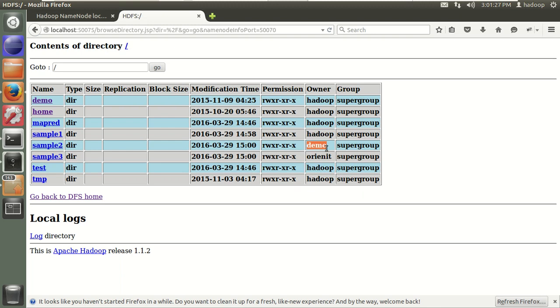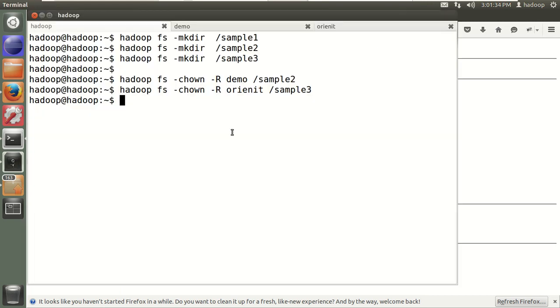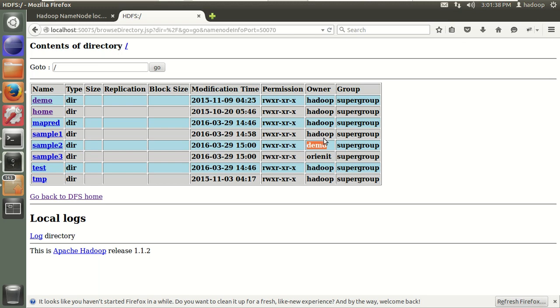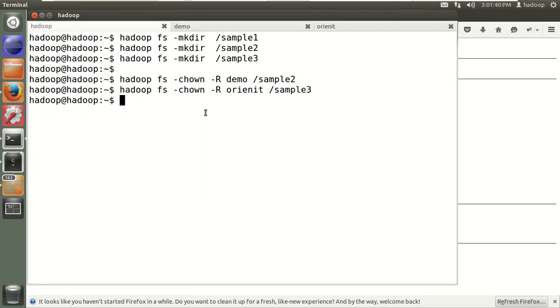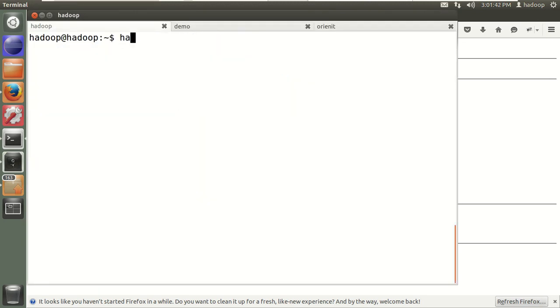Now if you want to access this data and write data also, these are possible. Let's see now. Before that, one more: sample1, sample2. Okay, cool. Let's try to put some data. hadoop fs -put /etc/hosts into the sample1 folder with file1.